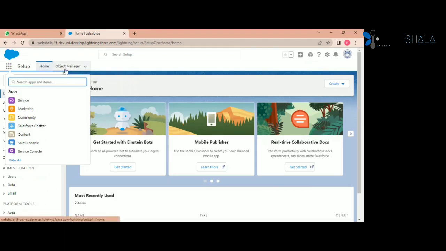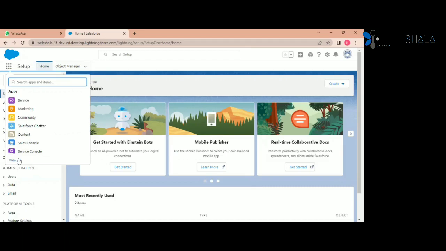If you want to search for any objects like custom or standard objects, just click on Object Manager. If you want to create any object, just click on Object Manager. If you want to find any applications, tabs, standard or custom applications, or standard or custom objects, you can just click on App Launcher and click on View All. You can find whatever there is in the Salesforce org.